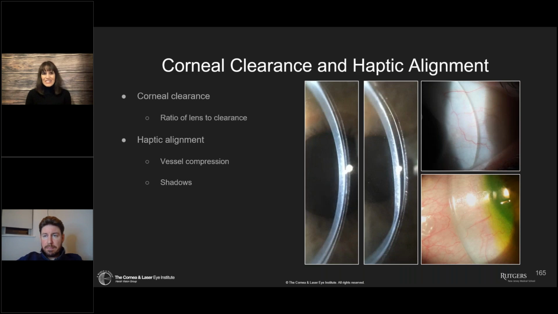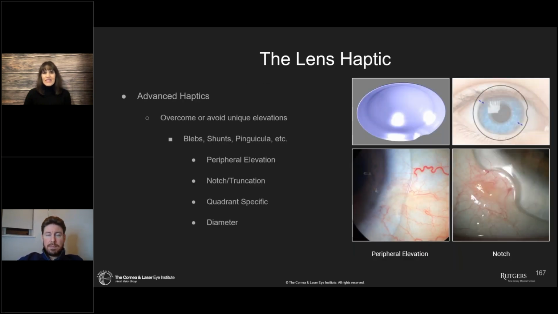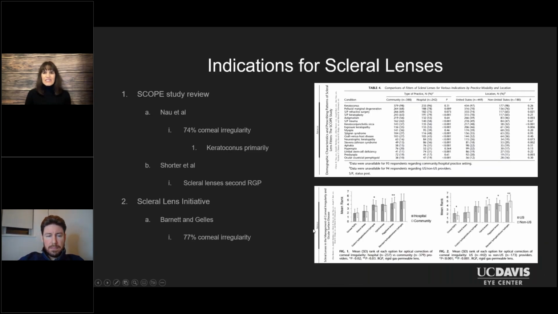We have advanced technologies now to fit lenses. We have advanced diagnostic lenses. We have impression-based scleral lenses. So I'd say it's still a very exciting time in scleral lens fitting. Of course, we can use our technologies to improve scleral lens fitting. Here you can see anterior segment OCT. And we can make notches and different elevations within the lens. We can fenestrate the lenses, make channels within the lenses, and have very specific designs to better align on that scleral conjunctiva even than we did years ago.